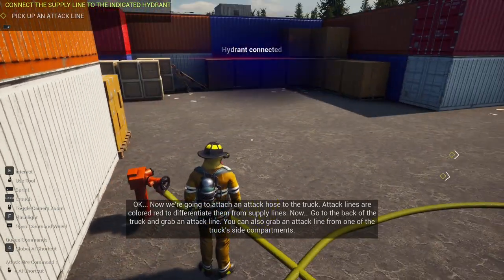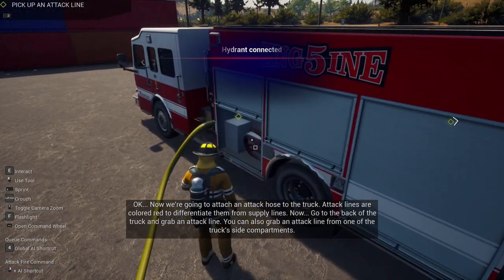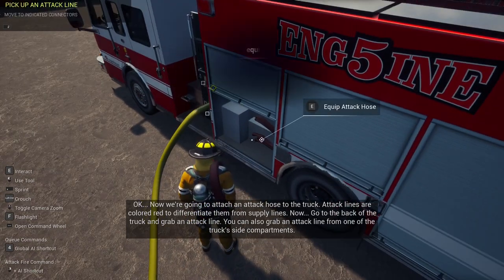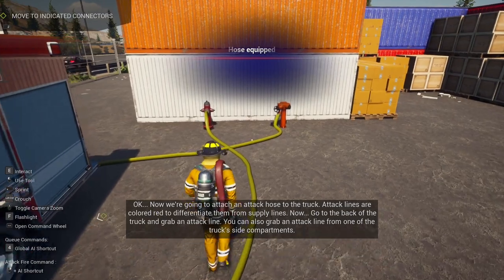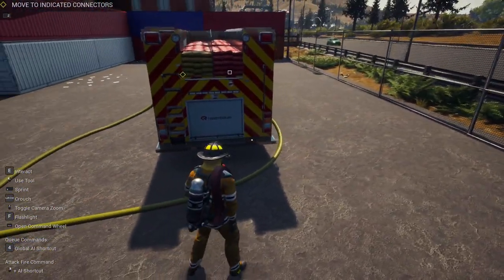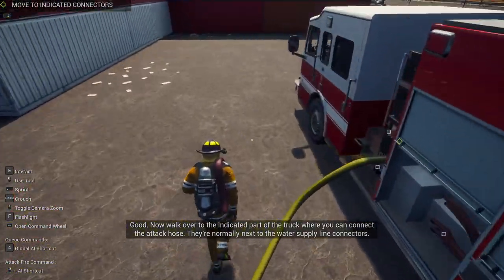Okay, now we're going to attach an attack hose to the truck. Attack lines are colored red to indicate they're different from supply lines. So we've got a hose. Good. Now walk over to the indicated part of the truck where you can connect.